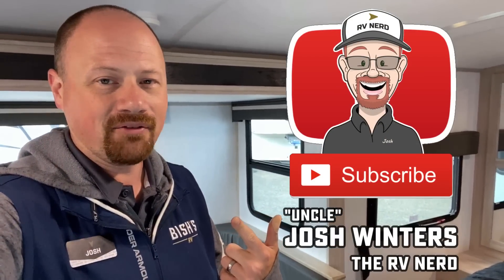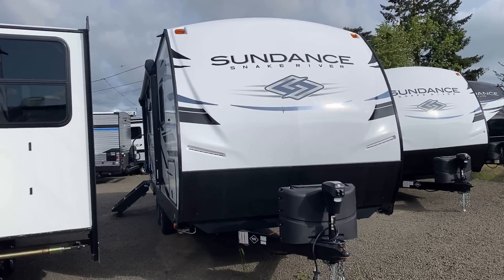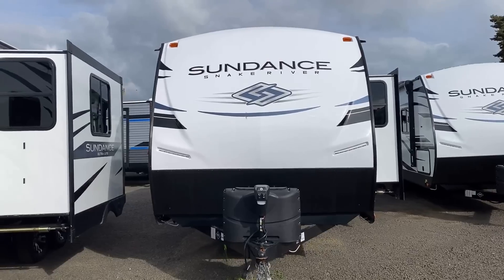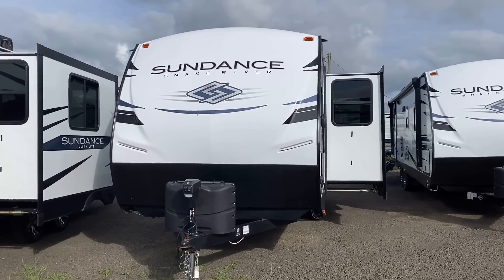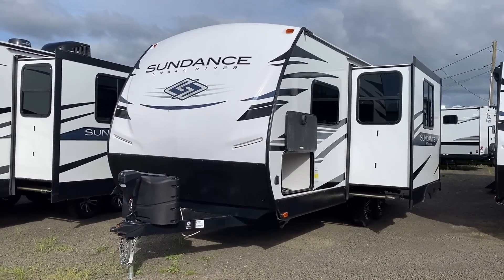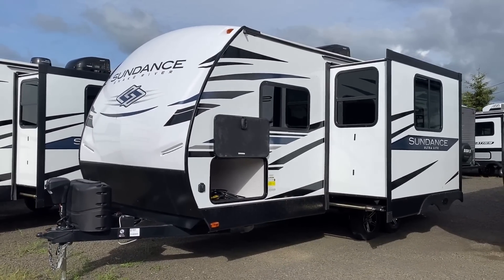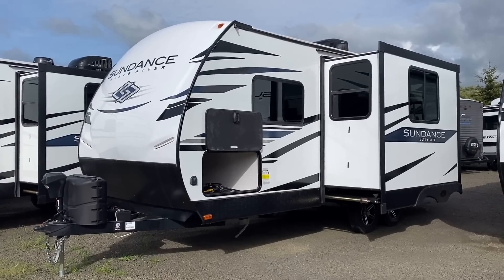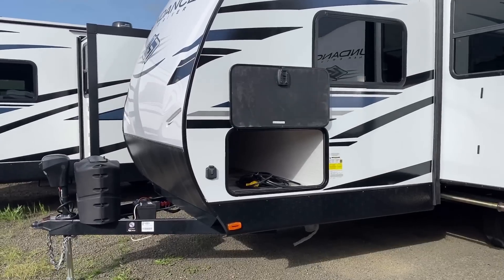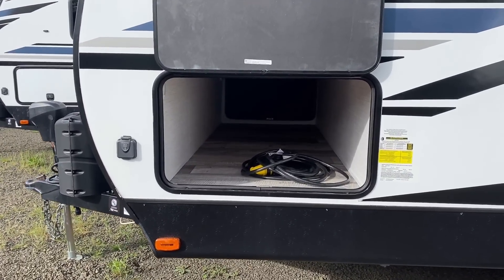We're a little cramped in here so we'll work our way around. The roof is walkable, though as mentioned there's no ladder. All the power stuff is really push-button simple: power tongue jack, power stabilizers, power awning. The short length and lightweight make this a fantastic pairing for half-ton tow ability or the equivalent in the SUV market — if you have a bigger SUV you're going to handle this one just fine.